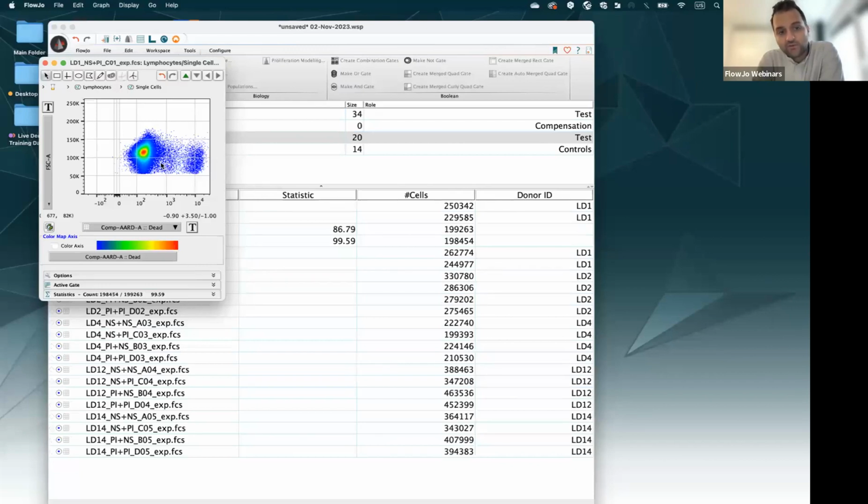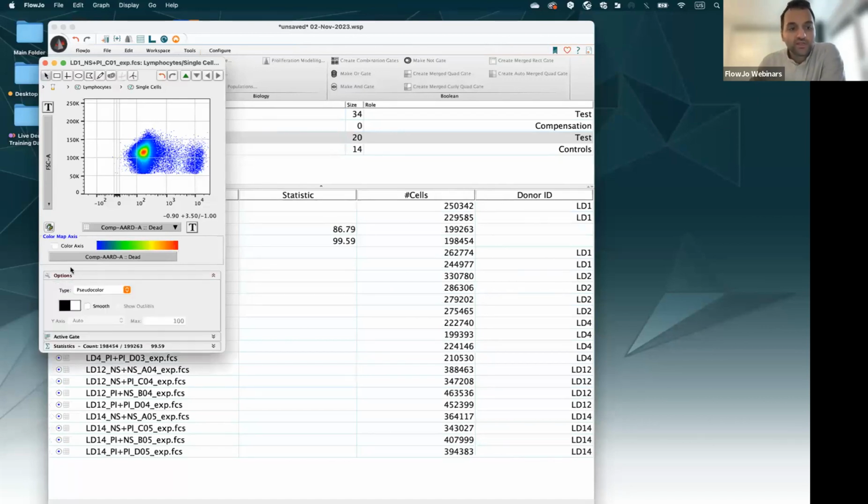So if you want to visualize the population differently, you can go under the options and use, instead of pseudo color, for example, first of all, you can make the pseudo color more smooth. That reveals much better the two different populations, and you can also show the outliers.